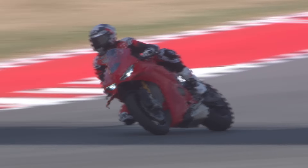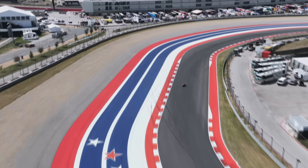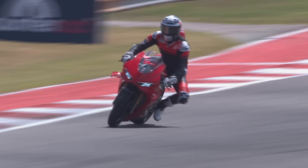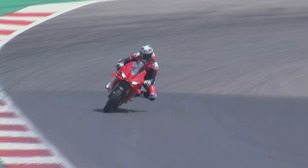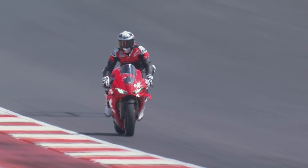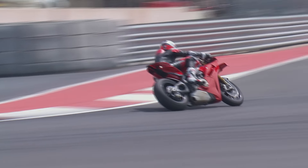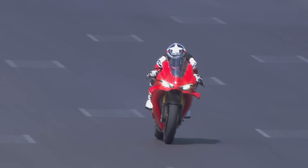One of the things — let's talk about the elephant in the room. Many of the Ducatisti love that single-sided swingarm that's been iconic on superbikes for many generations. And it was actually Ducati Corsa that said, look, we have a much better solution here. This double-sided swingarm, symmetrical hollow design, really allows us to have much more mechanical grip. That's something the Ducati GP bikes have been known for — the way they really shoot out of the corners. So you'll have much better control under acceleration, much better tyre life, and it will be less tiring on the rider and you'll be able to accelerate harder.